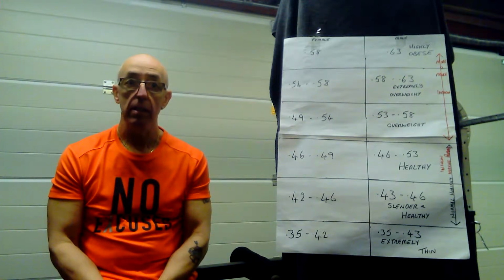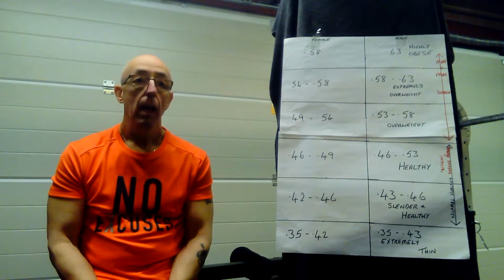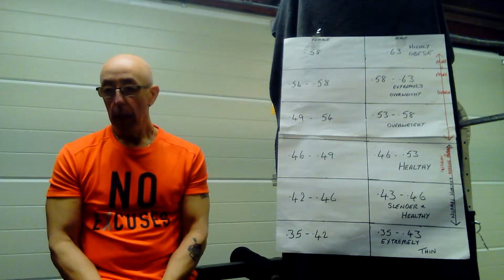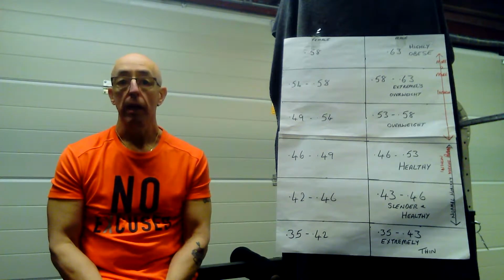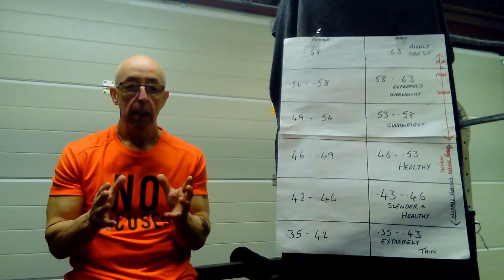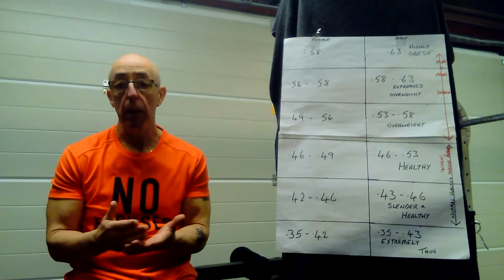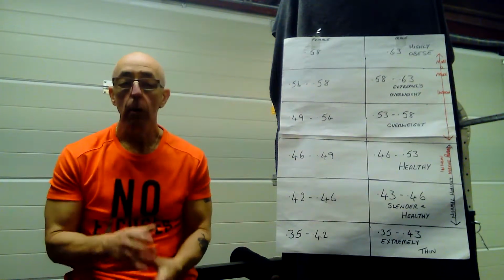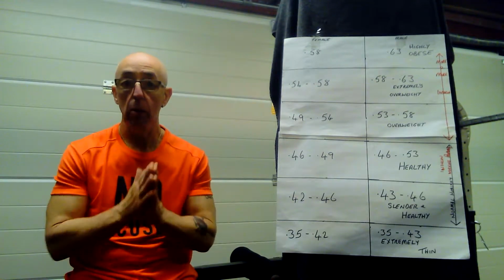People with insulin resistance have cells in their body that don't use insulin effectively, and this can cause a build-up of sugar in the blood. Now, this happens over many, many years for most people. It's what they call an inflammatory lifestyle. It's eating processed foods, things like takeaways and pizzas and McDonald's, and smoking and drinking and not getting the rest and recovery and being very inactive. All those things combined over a series of years is going to cause this.